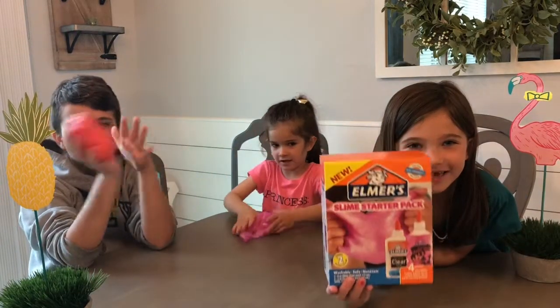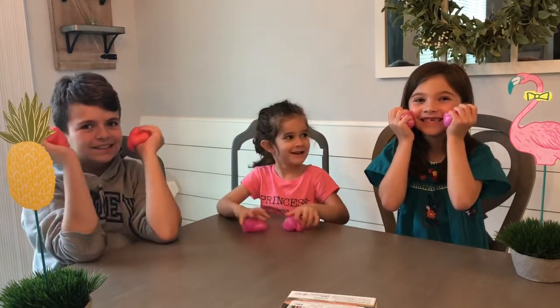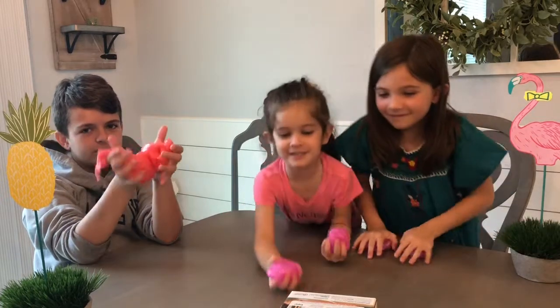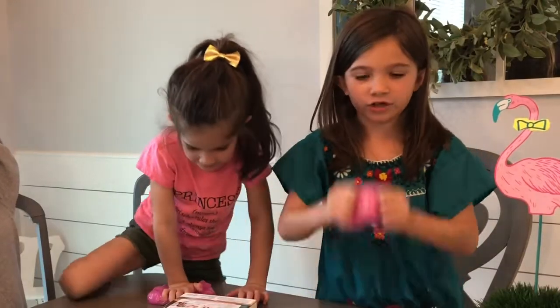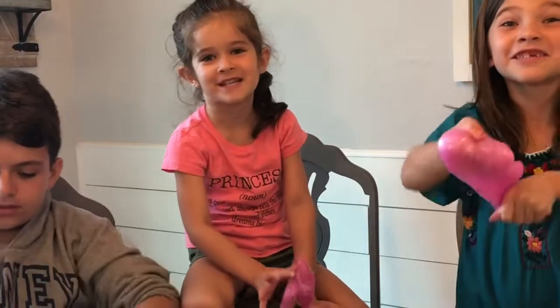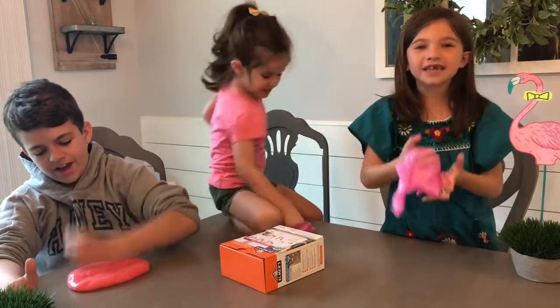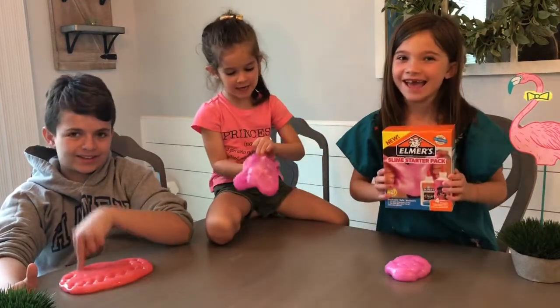Can you do what Callie and Colin were just doing? Look at how much fun is in this box. Look at how much — this is huge. Somebody tell me how easy this was to make. It was so easy. All we had to do was add that stuff in and mix it.